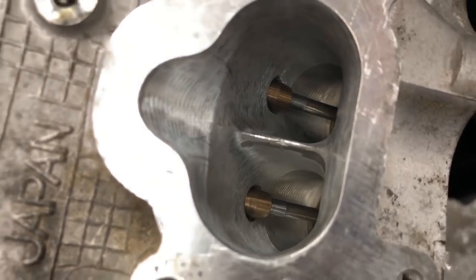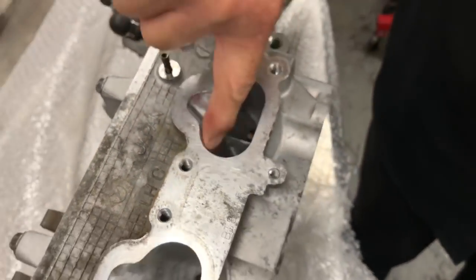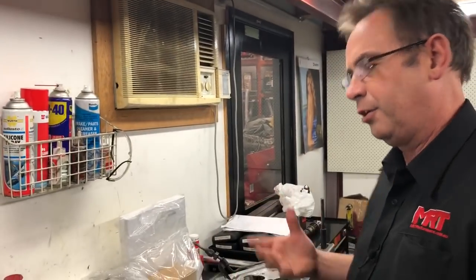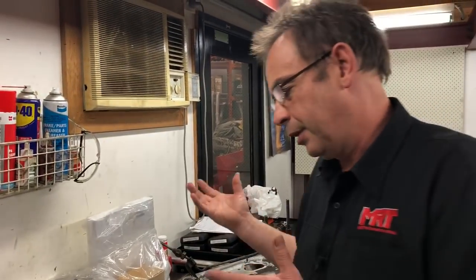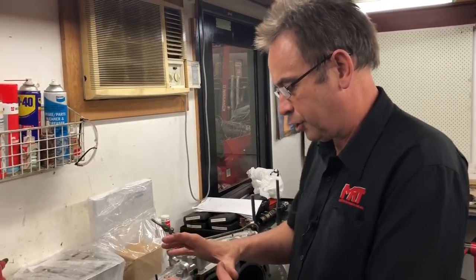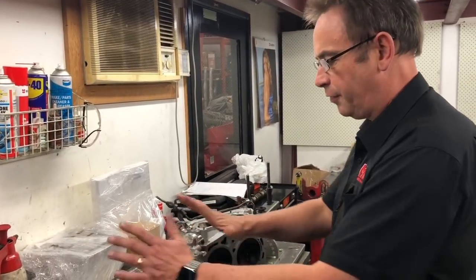Depending on your theory, there's a school of thought that you want some slight surface texture on the sidewall to increase airflow, while others work on the theory that you want it as smooth as possible. The upside and downside relate to stiction of vapor and airflow through ports — but that's very detailed technical territory we won't get into here.